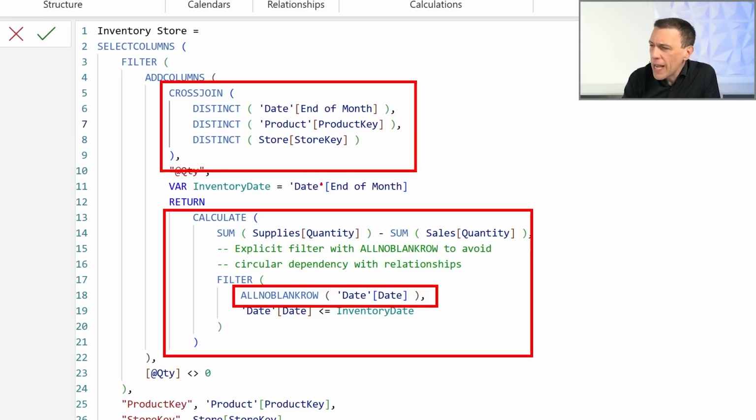So this way we can obtain a result in a calculated table that we can then connect to the existing dimensions. And of course, at the end, we ignore those combinations that have quantity equal to 0, because if it is 0, I can just skip the row, and the assumption is that if there is no quantity on hold record in the inventory table, the quantity is 0.